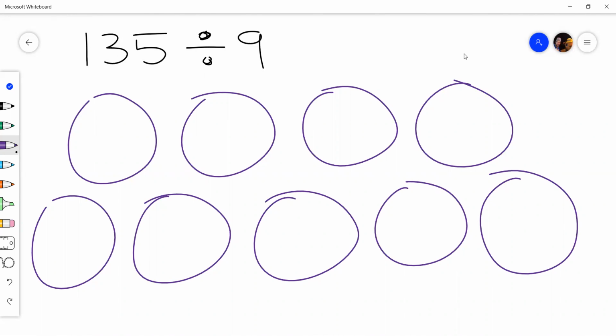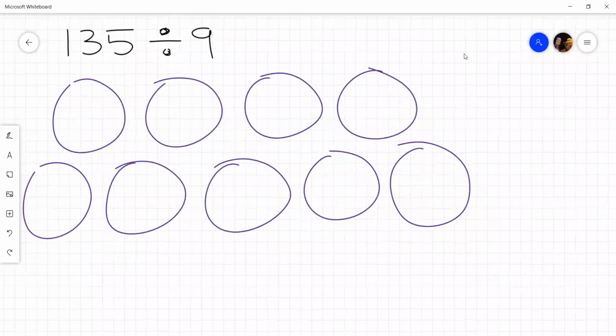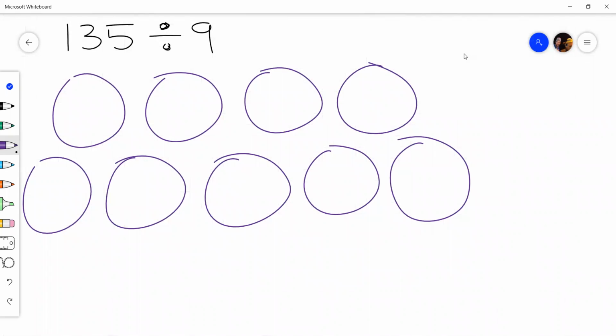Okay, now this is what I mean. I'm going to do some skip counting instead. And let's see, actually, maybe I will make this smaller to give myself space. So let's scoot this up like this. Hopefully I don't make another error in making the screen disappear. Okay, so 135 divided by 9.